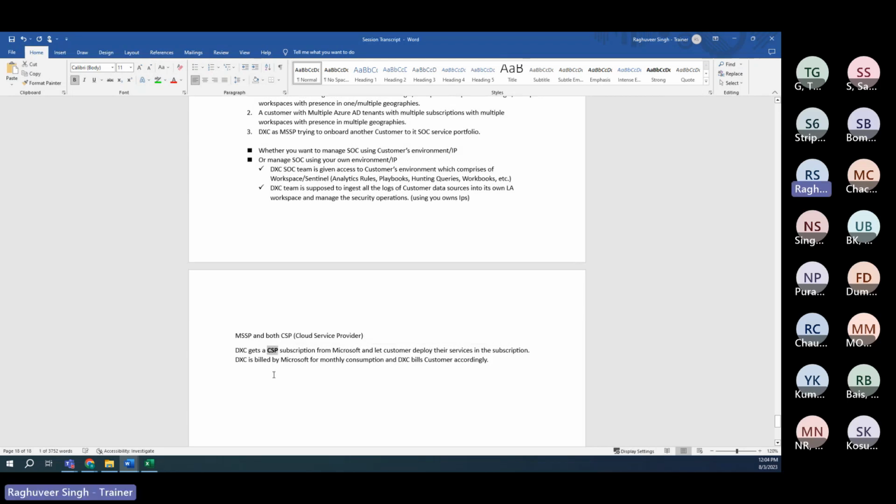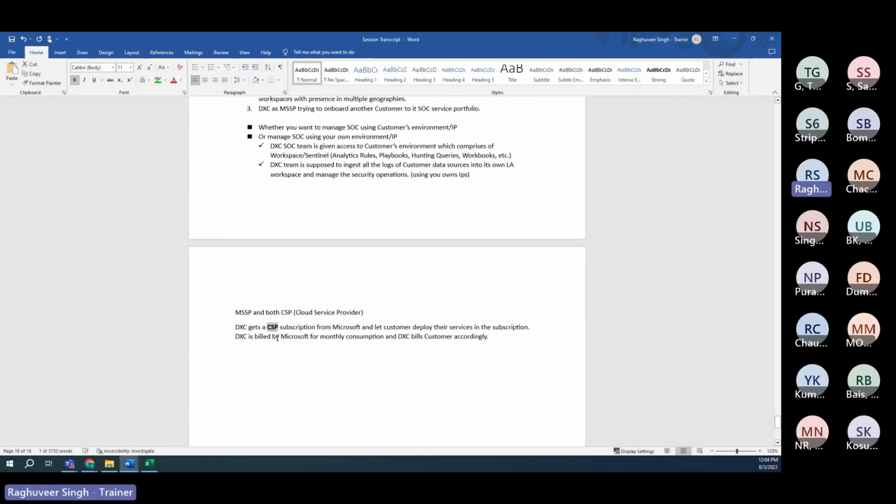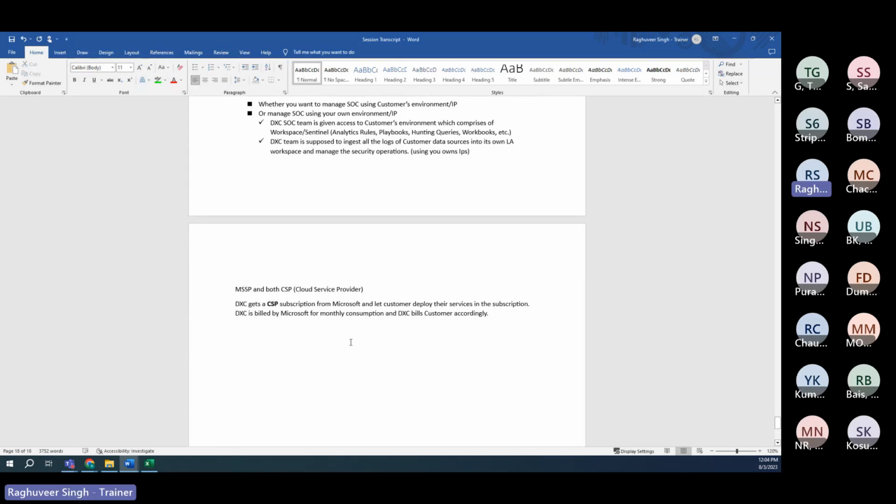So this is also one of the common approaches for MSSPs. They become CSP. Now the benefit that they get is that I'll have my CSP tenant. In that tenant, I'll create a subscription for the customer, and all the resources that the customer will provision in that subscription will be billed on a monthly basis. Microsoft will bill me. For example, I'm a DXC CSP.